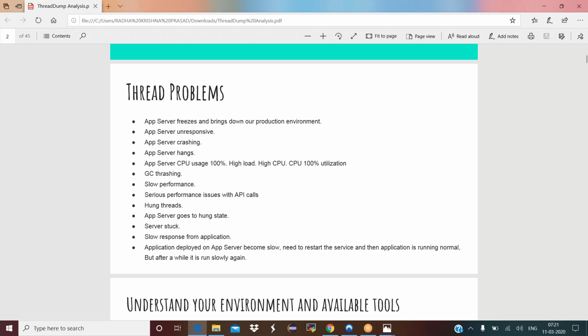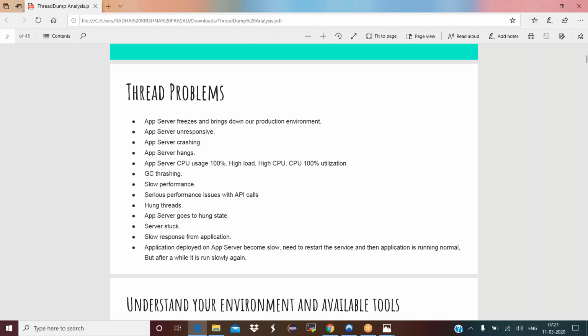So every time I see this issue, I go back and look at the thread problem. I take my thread dump analysis and heap dump analysis, because my application is giving so many performance issues. My application is crashing. I'm not able to book the ticket. I see high CPU utilization. I see application slowness. I see some serious performance issues, or sometimes it says the site is unavailable or server struck. All these things will happen in an application like IRCTC.